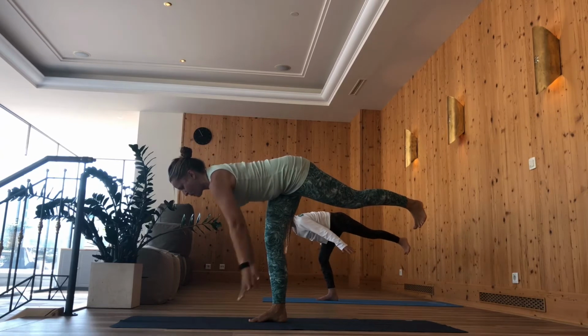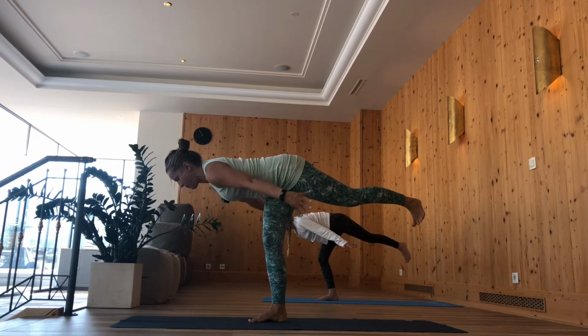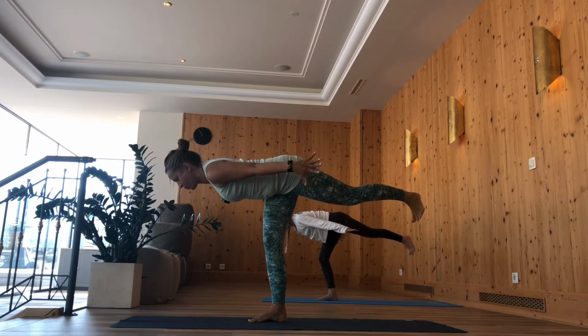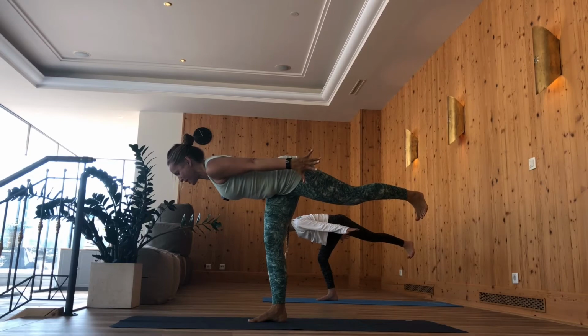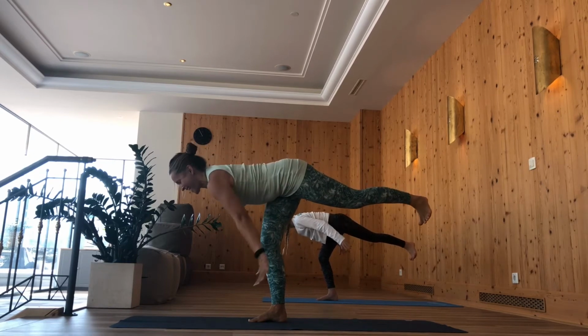If this is too wobbly, just keep your fingertips on the mat. That's absolutely fine as well. Hold here. So you're in your warrior three. We've done warrior one. We've done warrior two. This is warrior three. Hold here. And then release your hands down.